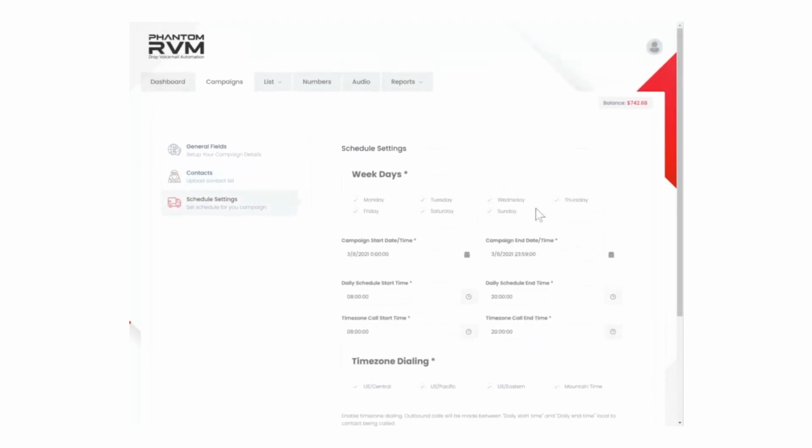Now we'll go here. This has all remained the same since last time. If you're not familiar with our schedule settings, these are the days of the week that you want your campaign to run. This is the absolute beginning and end date of the campaign. So if you plan on finishing the entire campaign today, you can leave it as it is. If you don't know how long it might take, push the ending date out. The only consequence is this will basically stop your campaign from running anymore in the future.